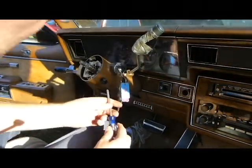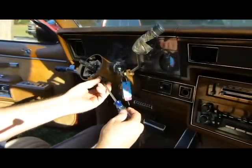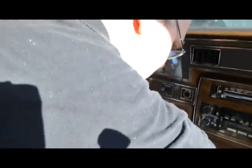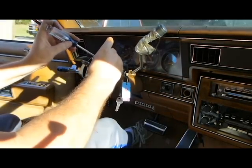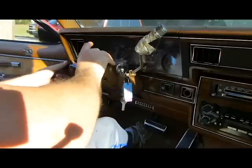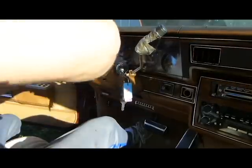Oh, and then I need to take this off too, by the way, while I'm at it. That's the hazard line. Might as well get that out of the way now before it has a chance to show its butt. And it will. First chance it gets, it'll show it. So, just something to keep in mind there, folks.